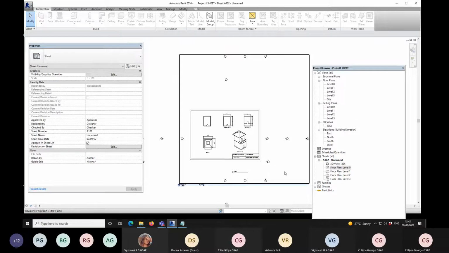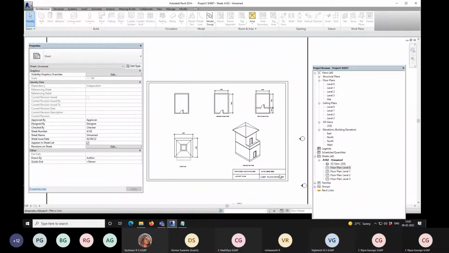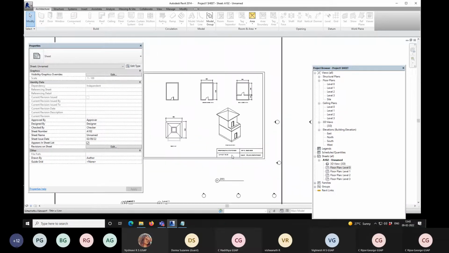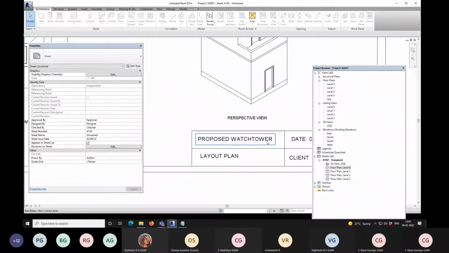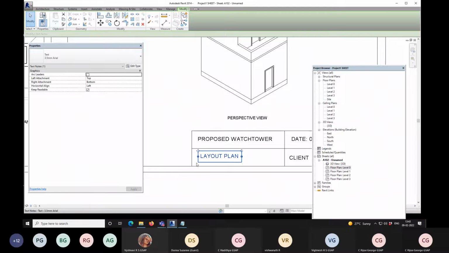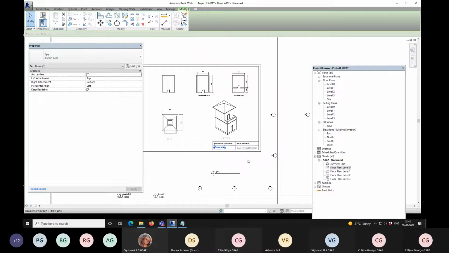Okay, so it's a very simple procedure. It's not a very difficult one to create a sheet and have all these things. In your case, in your submission, you should have proposed name of everything. Then you should have the title of what it is, and believe me, for your project you will need one A3 sheet for every plan. Like ground floor, you need one A3 sheet. First floor, you need an A3 sheet.